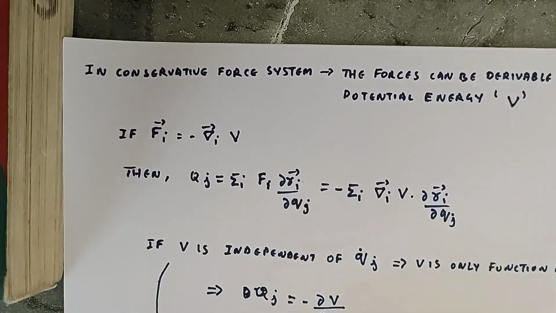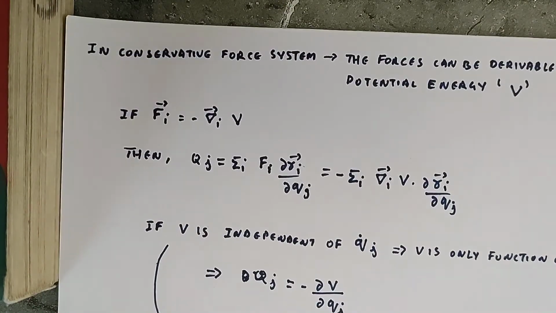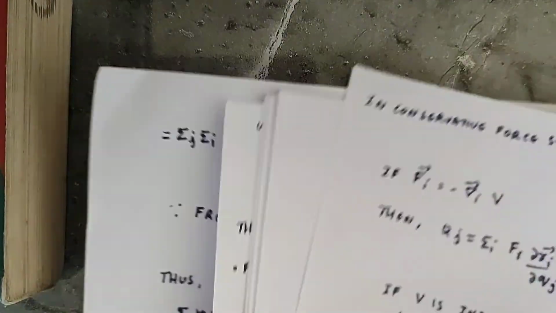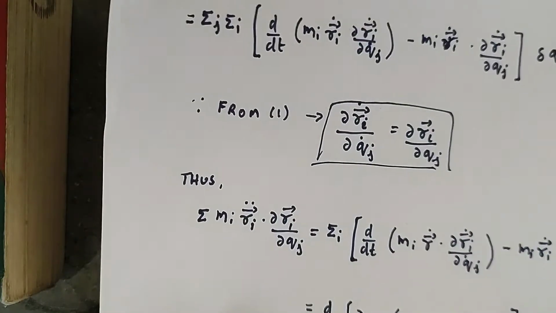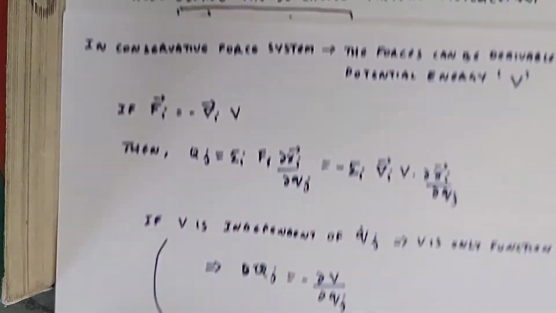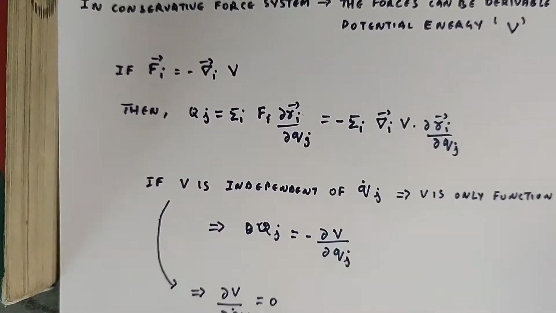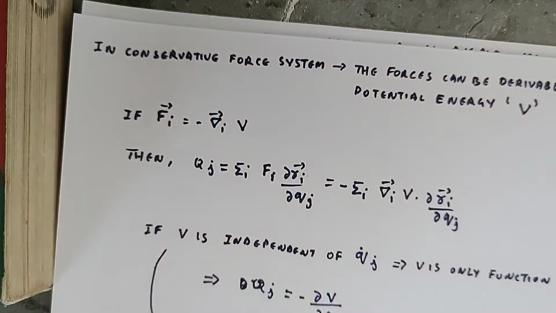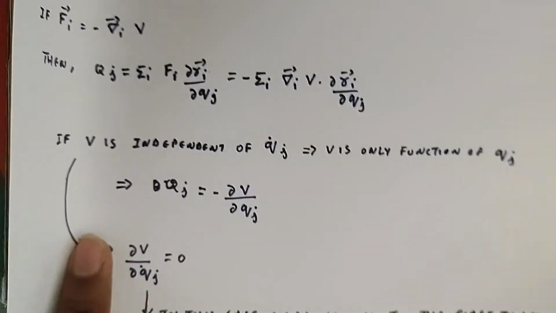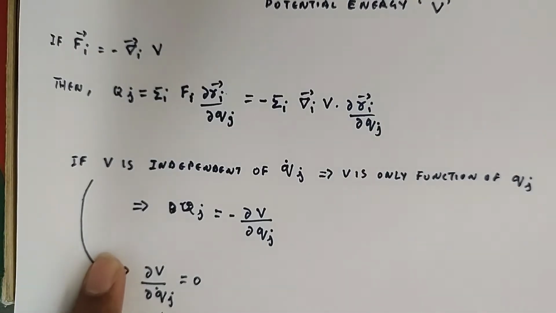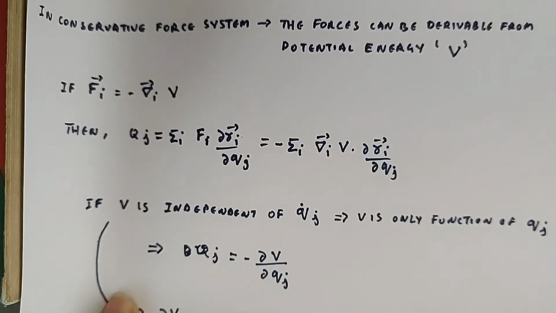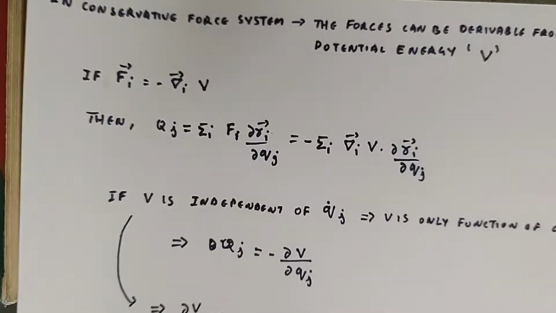Now, what I do is, I take a conservative system. I'll have holonomic constraints, because we started with k holonomic constraints, right? We started with k holonomic constraints, and now what we have in our hand is k holonomic constraint equations, and further I take it as a conservative system. What happens in a conservative system? If you remember from the central force motion, the forces can be derivable from a potential energy. That's what it means. The work then can be zero.